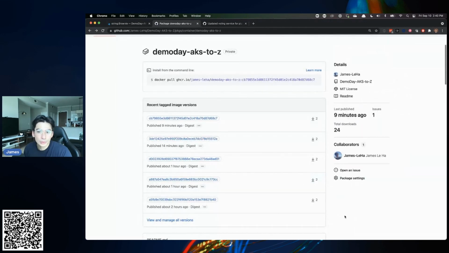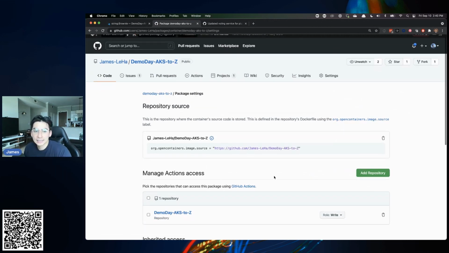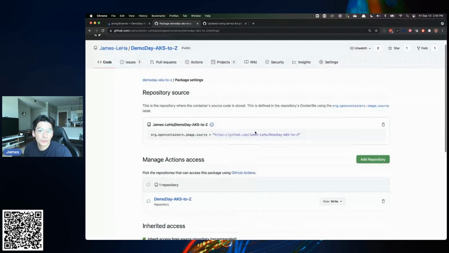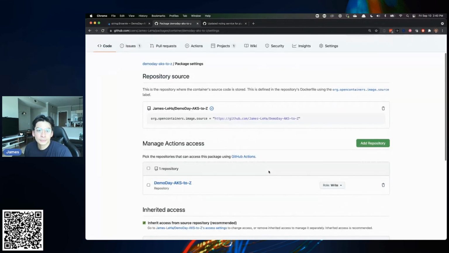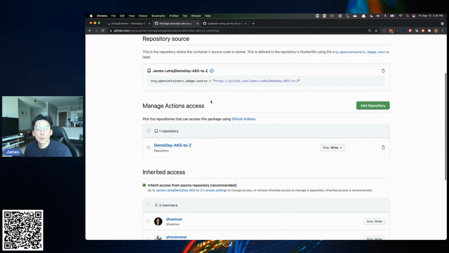One really useful thing with GitHub Container Registry and packages is that we can actually define different settings and access to this package right from our GitHub UI. So here from our package settings, we can manage what repositories can access this package using GitHub Actions. GitHub Actions are so powerful for pulling down images, pushing images, right? So why not give other repos that you have context to inside your organization or just inside your namespace access to use it? So here we can see obviously the repo itself has permissions to write, upload, and download the package.